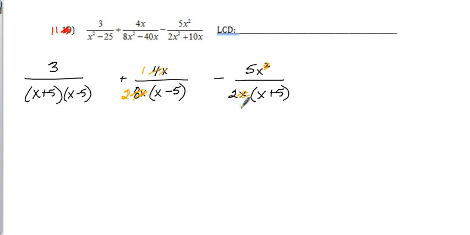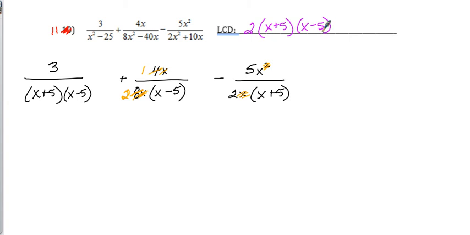this remaining, let's determine what our lowest common denominator is. It appears that we've got a 2 as a lowest common denominator portion, x plus 5, x minus 5. And let me review here and see if anybody, let's see, I've got this. I've got the 2, I've got the x minus 5, I've got the 2, I've got the x plus 5. So this is my lowest common denominator.